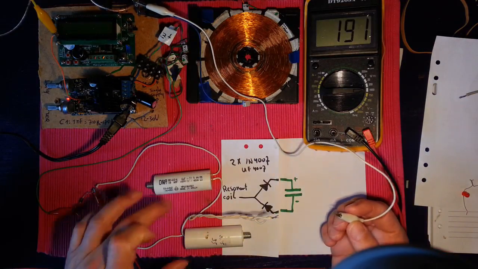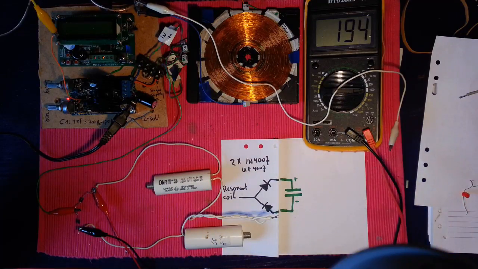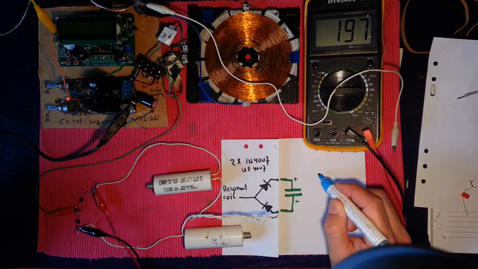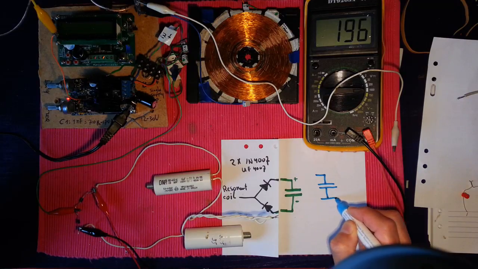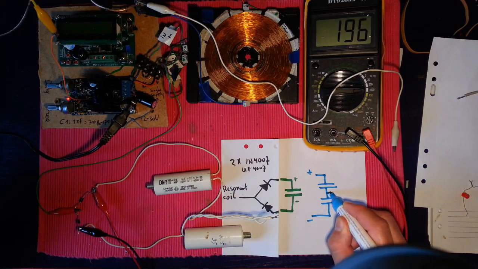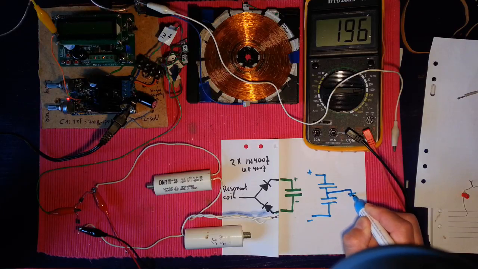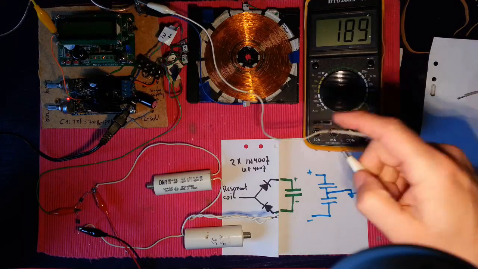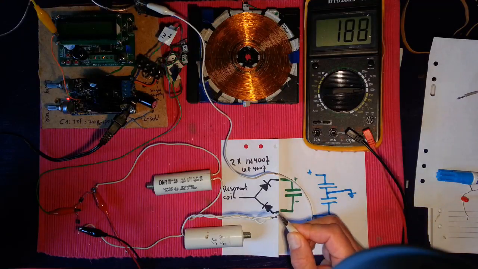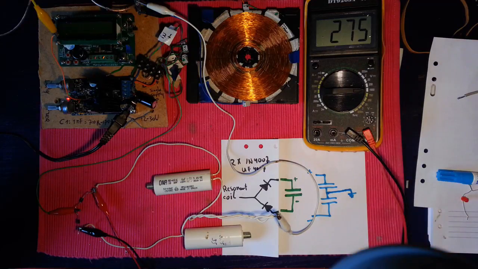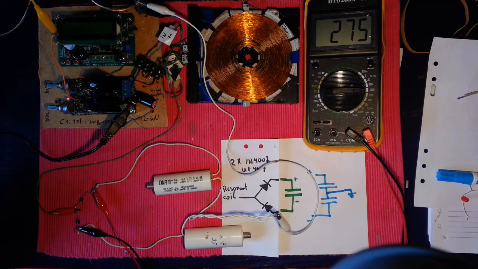Now what I've made here is a center connection. I've made a connection here and I will connect that part to ground, so the center of the whole circuit. It's back in resonance, the voltage is high. I will now connect it to ground. You see an immediate rise to 275 volts. That's pretty much and quick also.